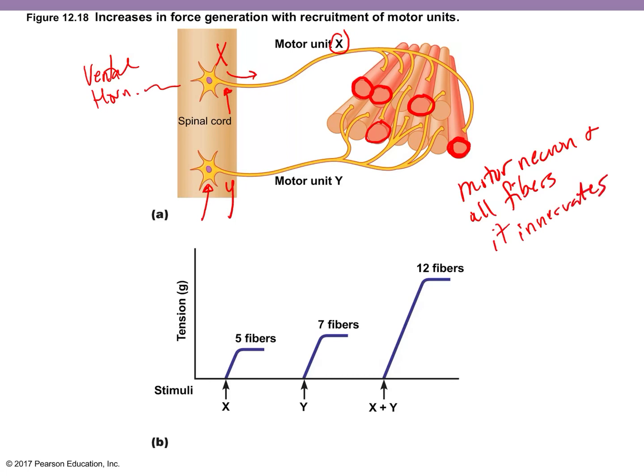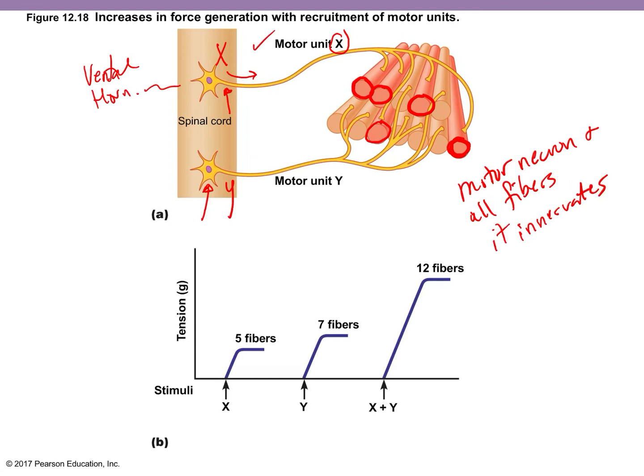Okay. So it turns out that the more motor units you activate, of course, the more force you can generate in that muscle. So this is how your nervous system works with the loading forces. If you're picking up something light, again, something like a pencil or your cell phone, you only need to recruit one motor unit. You only need to activate only a few fibers within your entire muscle. You're not going to use your entire strength of the muscle at maximum tension, right? So you're only going to recruit a few. Maybe only one motor unit is firing.